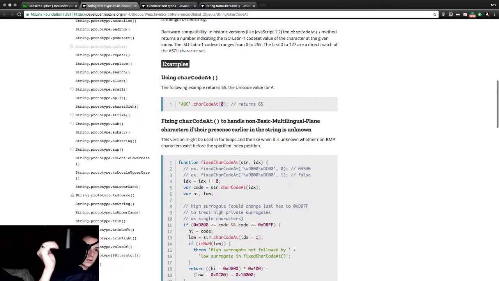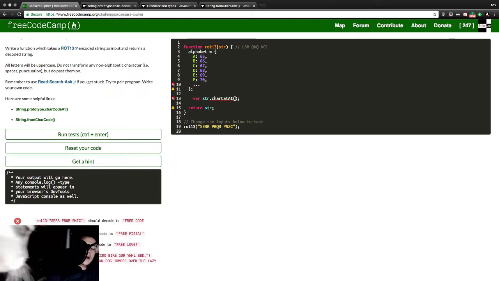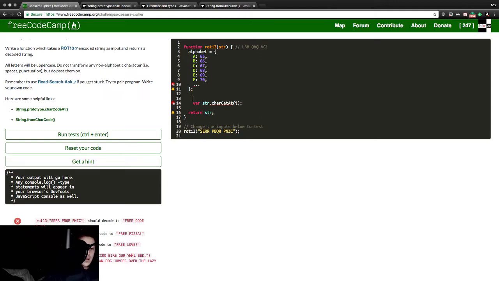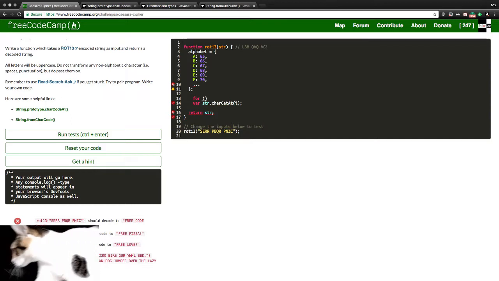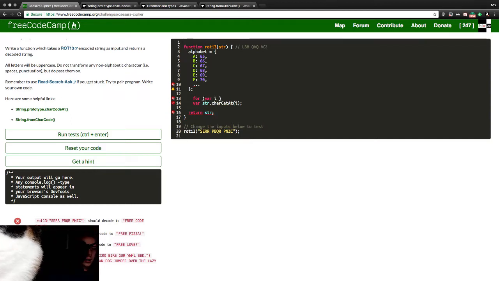See, I just want to put in the whole thing. I want to drop in the whole string. Maybe I need to do a for loop. That's probably what I need to do. This probably should be an i. This could be string, that could be i, but that means we're going to need to set it in a for loop, which means we've got more work ahead of us. Variable i equals 0.